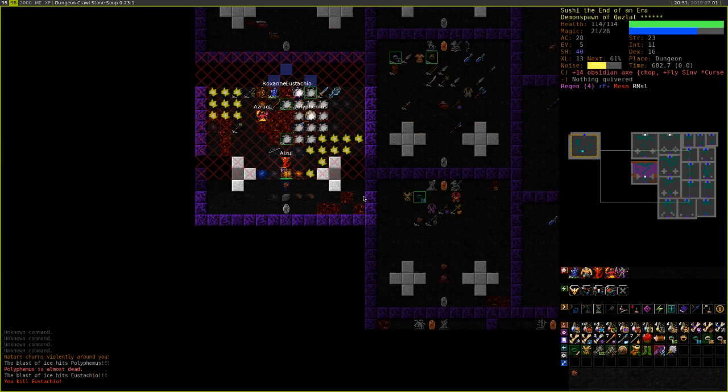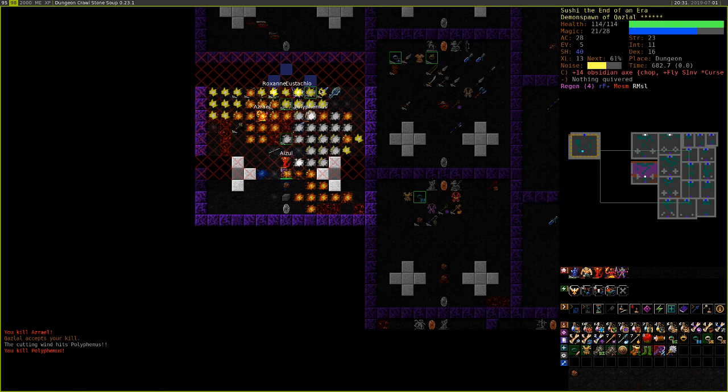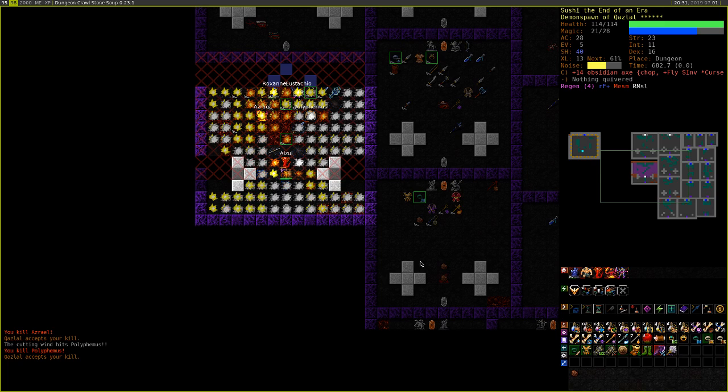We have piety to spare. So sometimes you can get lucky and find an amulet of faith in one of these early rooms, and you just gain a ton of piety just by doing this. Because Qazlal gives you piety and kills. You just walk in, do your fighting in these first 3 rooms, get 6 pips of piety, and then from there you can just disaster area and get piety that way.